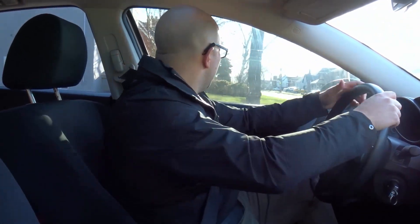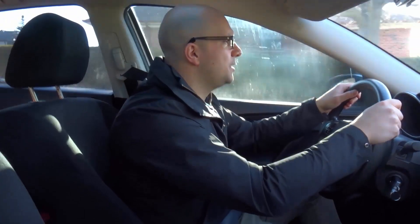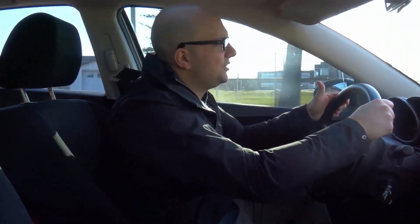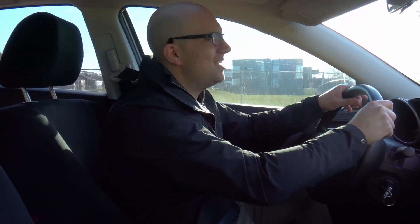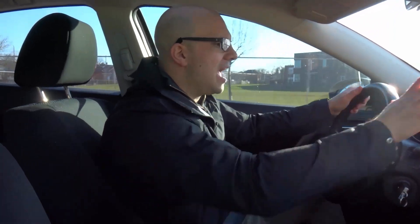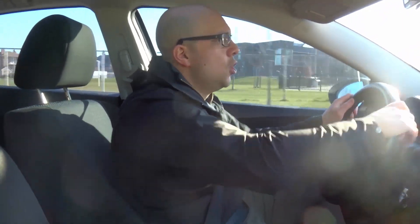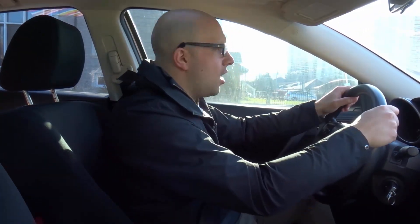The second thing is keeping two hands on the wheel as often as possible. It's not practical to keep two hands on the wheel all the time — if you're driving a manual car you'll shift gears, and even in an automatic you'll adjust the center console, climate, or radio. So I'm just saying that having two hands on the wheel makes it easier to drive in a straight line.